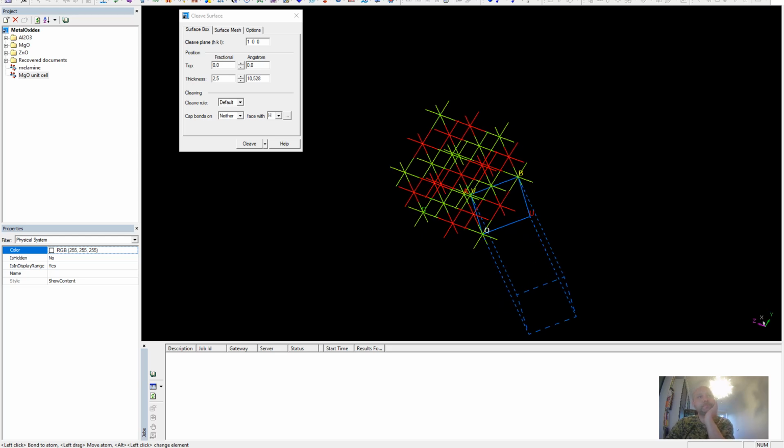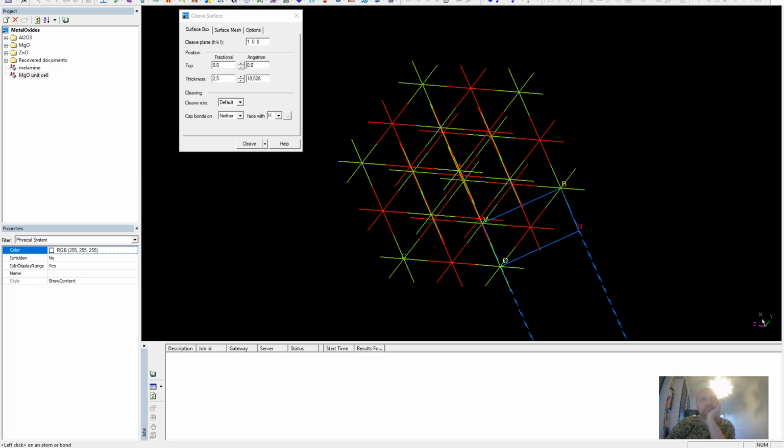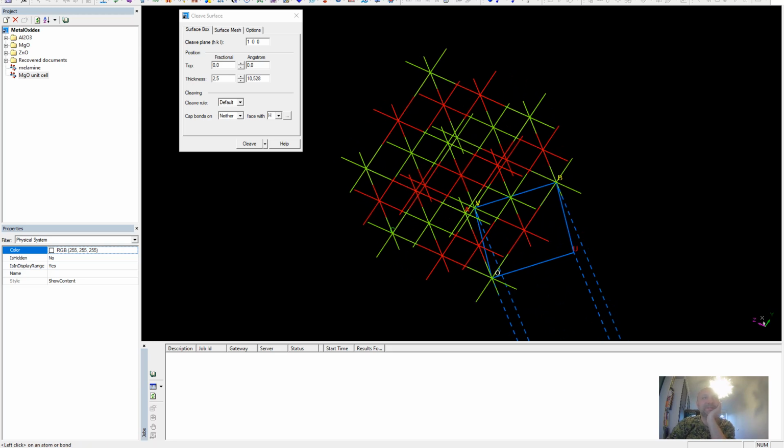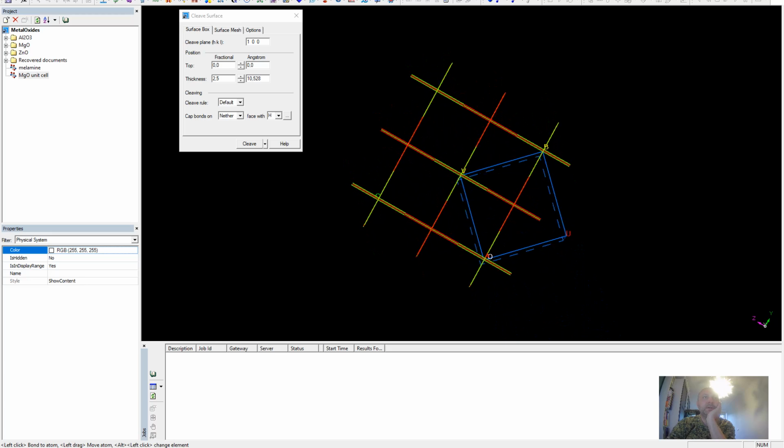you can see, the configuration of this box is that each side is a diagonal of the MgO crystal.